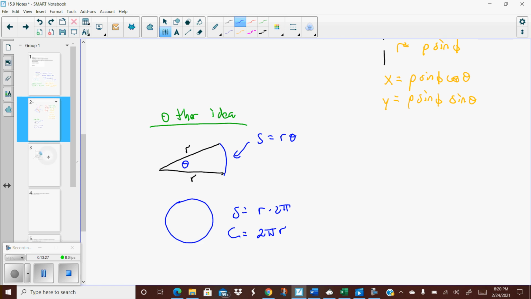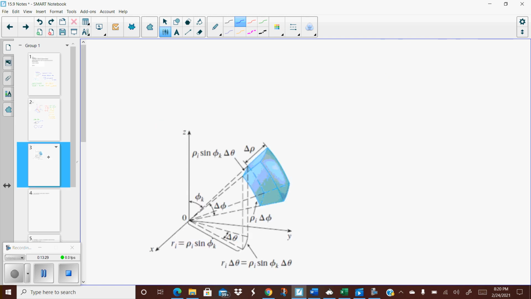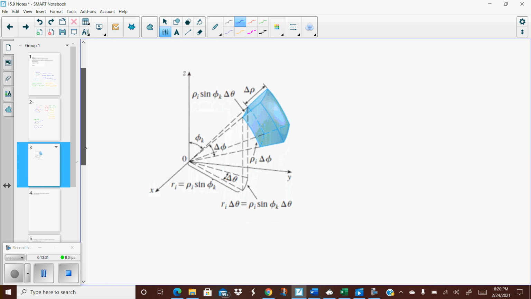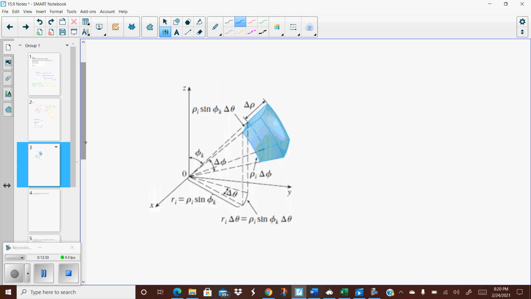All right. There was no way I was trying to draw this one by hand, which is why I pulled it straight out of a book. The idea is, if we're going to use spherical coordinates to be able to do these integrations, we're going to have to convert things into spherical integrals. What we have here is basically a spherical wedge. And that's what we're going to call this thing. This is a spherical wedge.